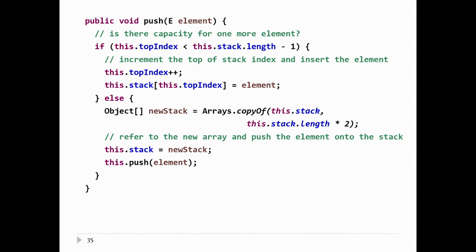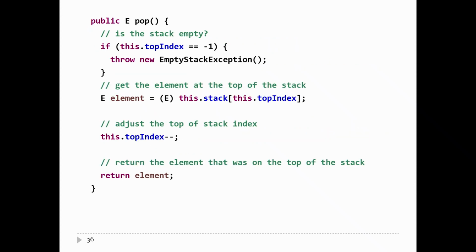If I push an element onto the stack and there's not enough room in the array, I have to reallocate the array. My array type is now no longer an array of int, it's an array of object. So that thing there changes. And that's it. Everything else is the same. I only had to change that, and everything works.